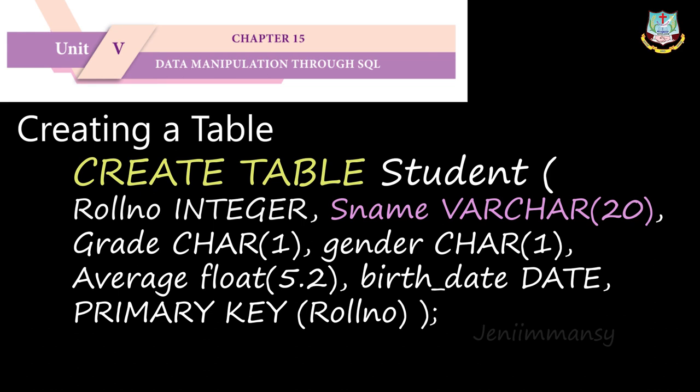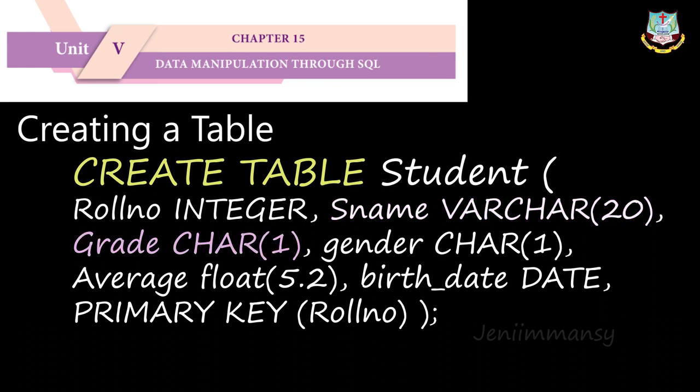You can just imagine an example, Janisha. So J will be in the first column, E in the next column, next N, I, S, H, A. Like that, each box will have one letter. So for the name, we are assigning 20 columns, 20 boxes. So it is varchar of 20.